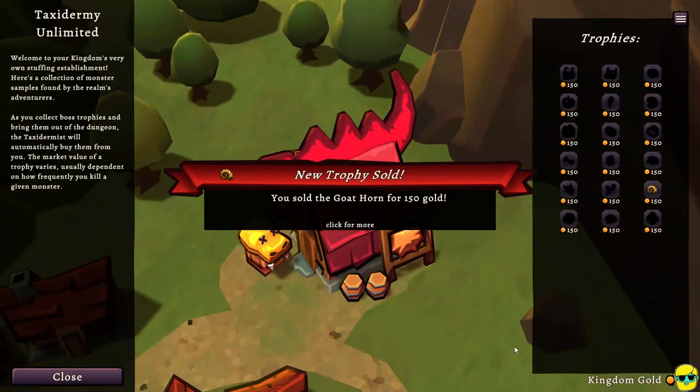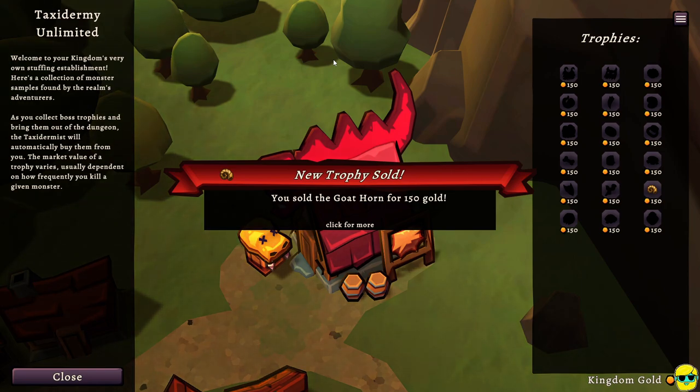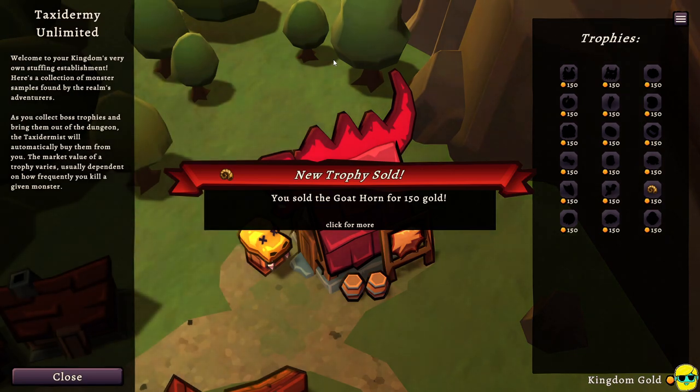New trophy sold. You sold the goat horn for 150 gold. This is called Taxidermy Unlimited. Welcome to your kingdom's very own stuffing establishment. Here's a collection of monster samples found by the realm's adventurers. As you collect boss trophies and bring them out of the dungeon, the taxidermist will automatically buy them from you. The market value of a trophy varies, usually dependent on how frequently you kill a given monster.